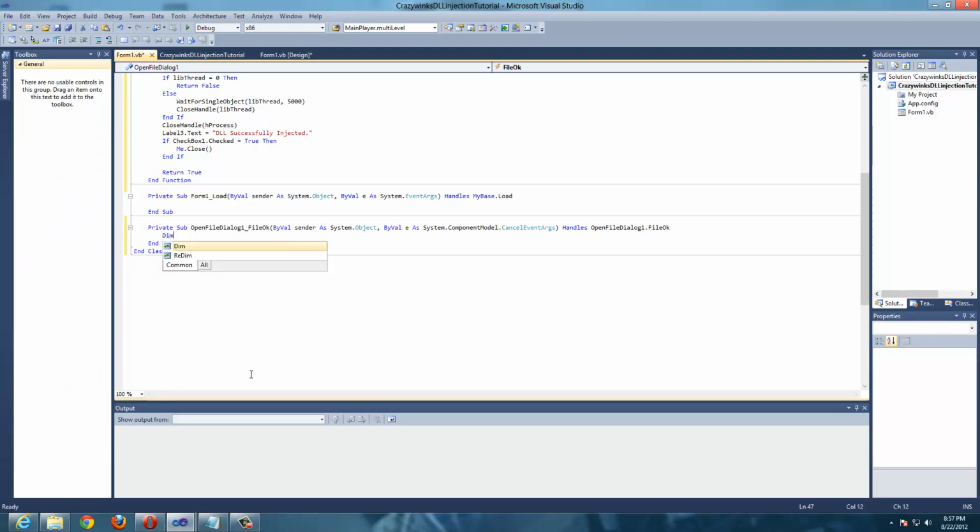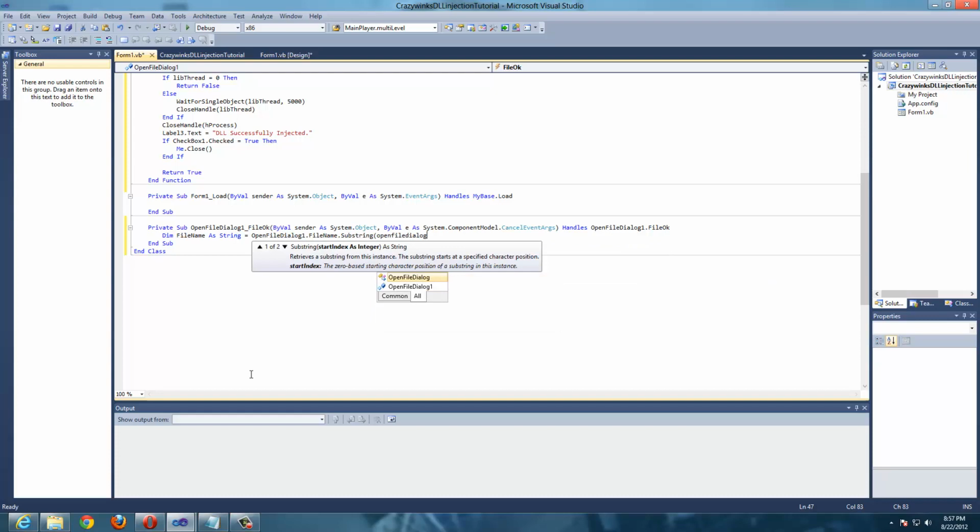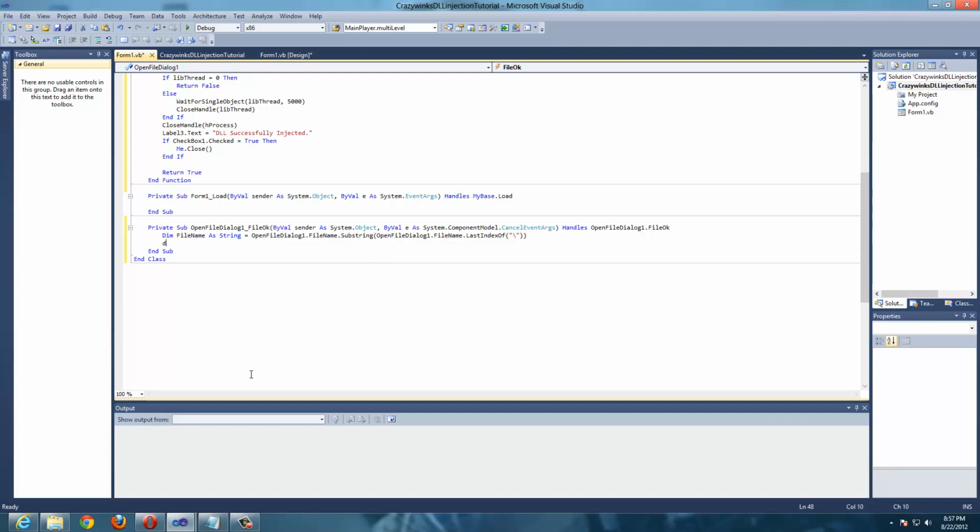So we're going to say Dim file name as string equals OpenFileDialog1.FileName.Substring(OpenFileDialog1.FileName.LastIndexOf("\")). That's just going to set it to our current directory, and then Dim DLL file name as a string equals file name.Replace, and we're going to replace that slash with a blank.